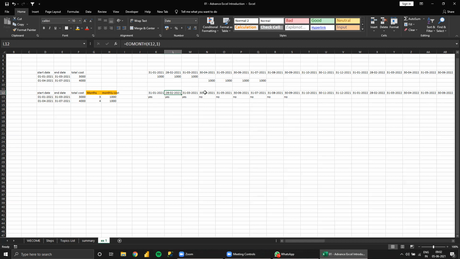How can you check? Which formula can be used for checking? First of all, this date should be within this. How do you check? So greater than this, then again lesser than this.